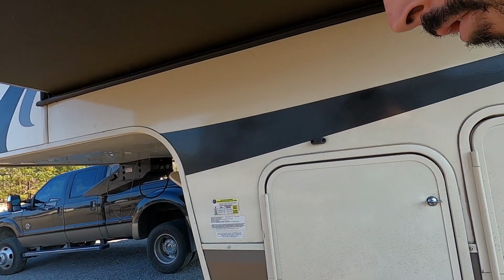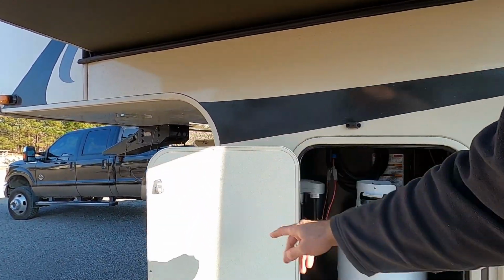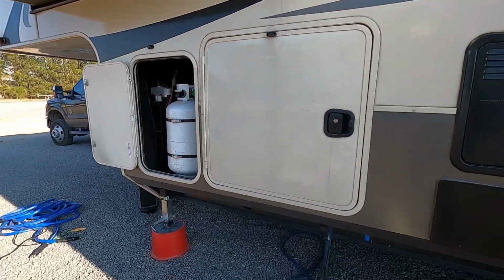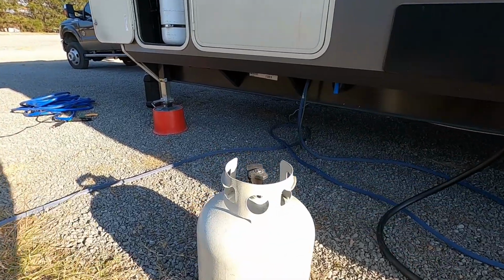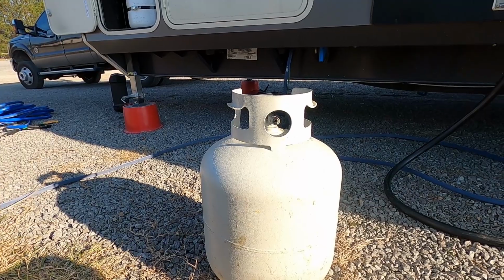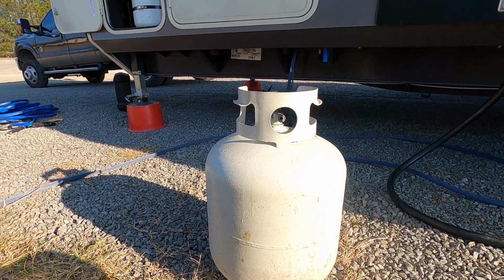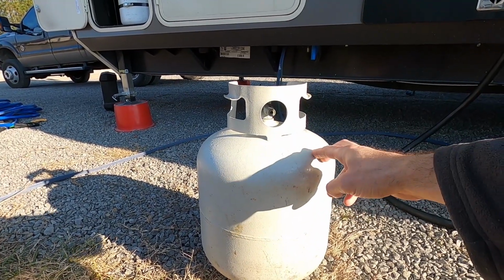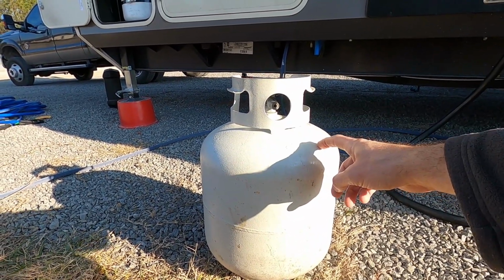You're going to go through a lot of propane most likely. Our RV comes with two 30-pound tanks. I bought another 20-pound tank, which is used on most outdoor grills. Now we get all of our tanks refilled. It's a lot cheaper, and they actually fill them all the way up versus the exchange. You can exchange these, but they don't fill them all the way up, and it's usually more expensive.